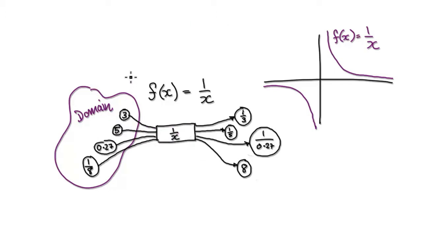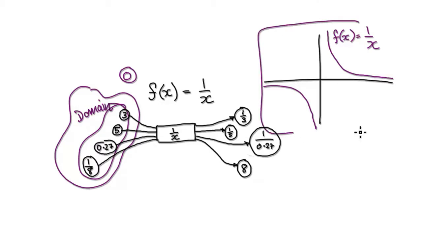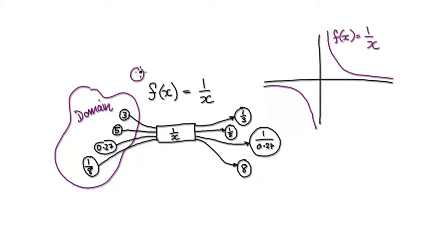You see, the number 0 is not in the domain. Everything else is in the domain. You can put any number into the machine and it won't break down. But the minute you put 0 into the machine, it will break down. That's why the graph has a sort of gap in between. Well, you've got some sort of gap at 0. So don't go putting 0 into the machine. The number 0 is not in the domain.